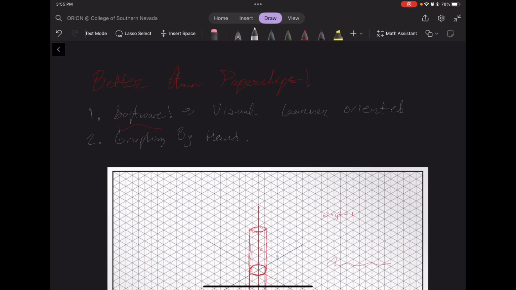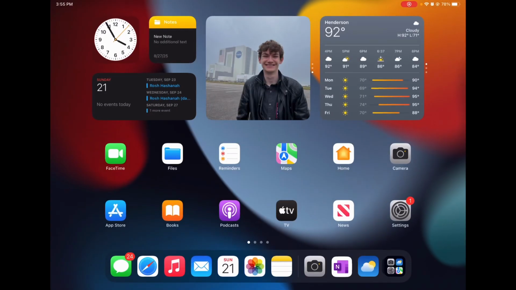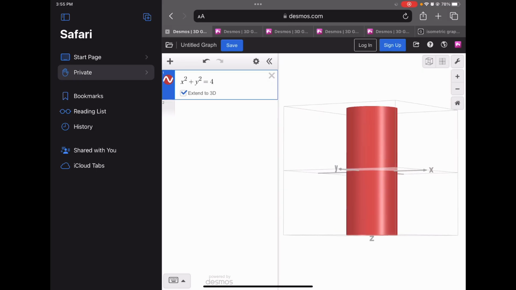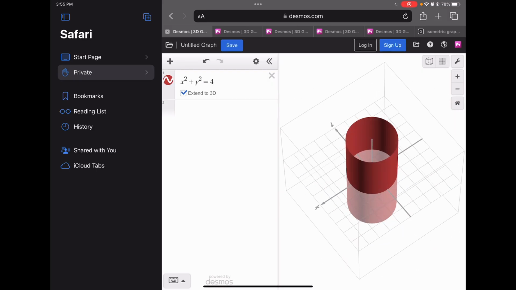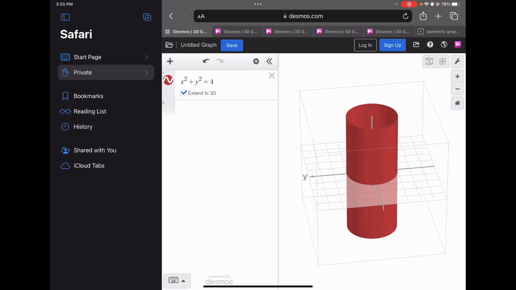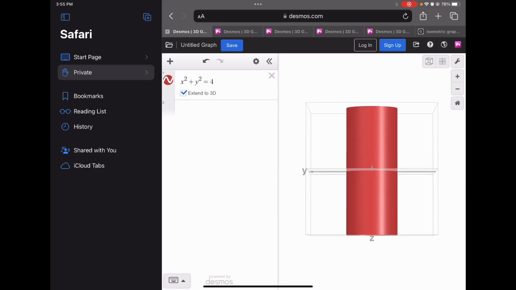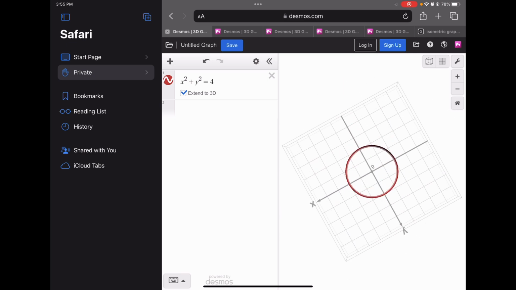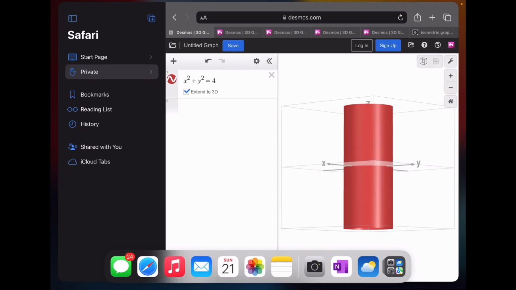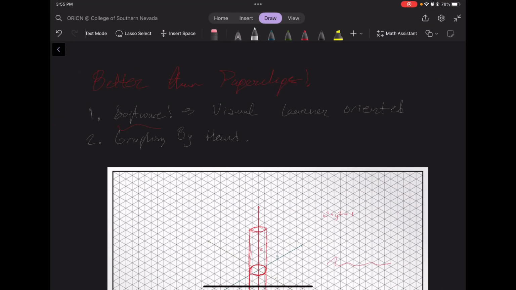So I think it's really cool that we have software like this, because, if you pull up the software, you can visualize anything. You can just type it in, extend it out, and you get to see it from every single set of planes. So X, Y, and X can be seen here, and Y and Z can be seen, and X and Z can be seen. You can literally see all of the planes and see exactly how the object is formed when it's graphed in 3D. So I think that software is definitely the easiest method, because it doesn't require a lot of wear and time to do it.